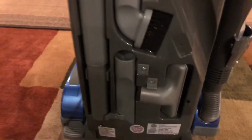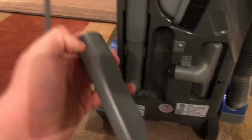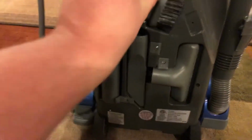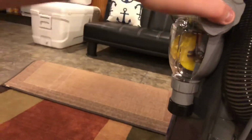You have your carry handle right here, which is kind of heavy, the vacuum. I do have a problem with it. I'll show you that in a few minutes. Right back here, you have your tools: your upholstery tool, your crevice tool, your dusting brush right here. We have a turbo brush with this model, as you can see. That stores right there on the side. Then you have a wand back here.